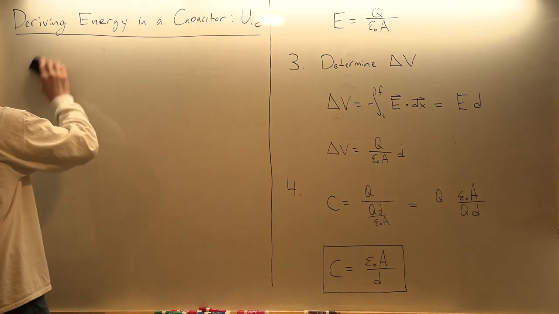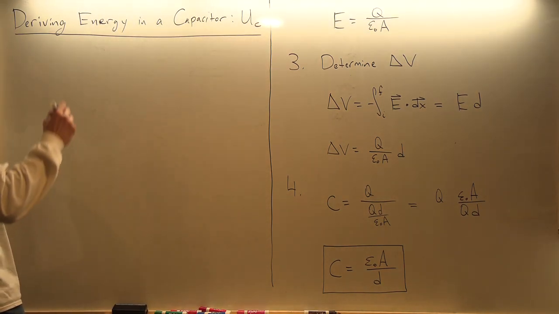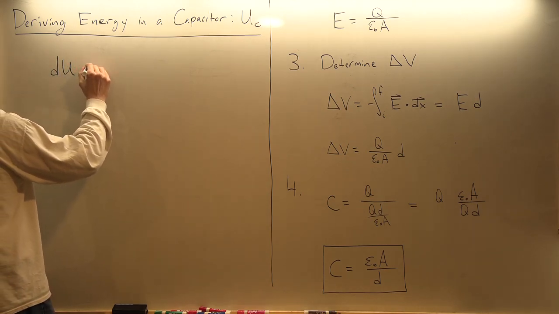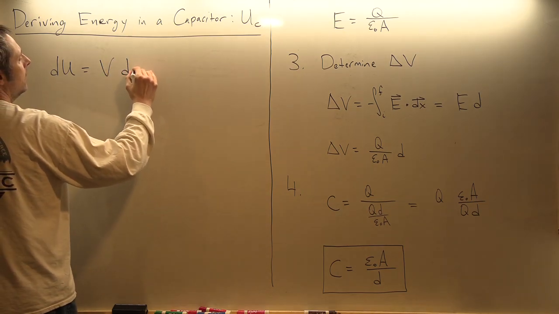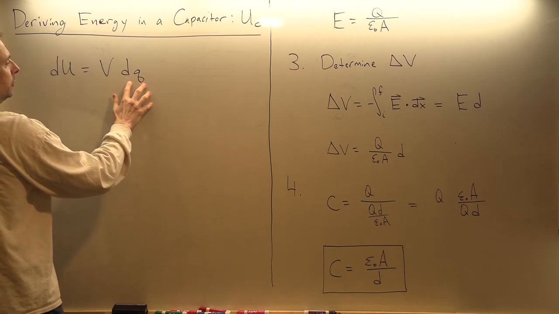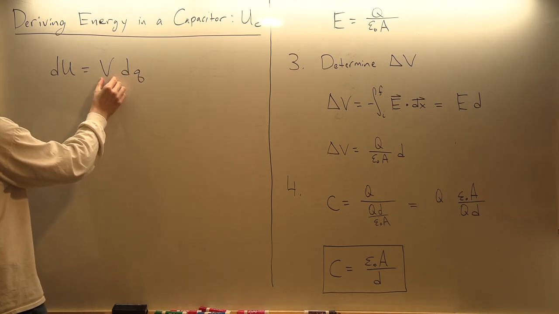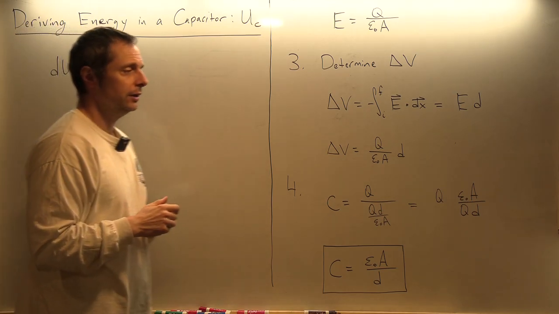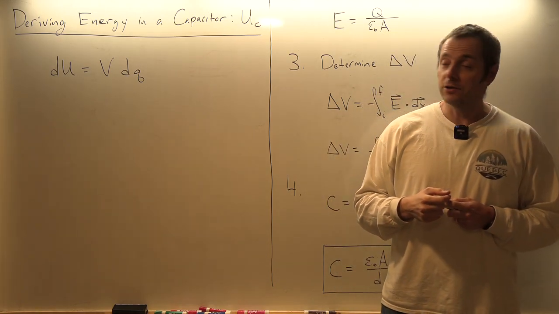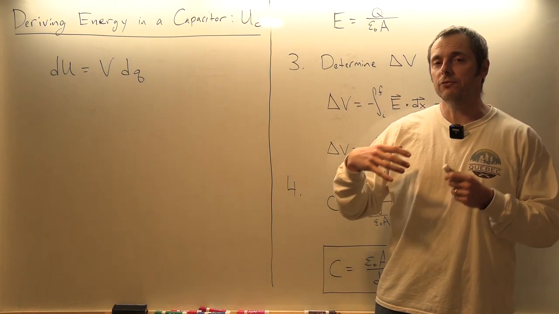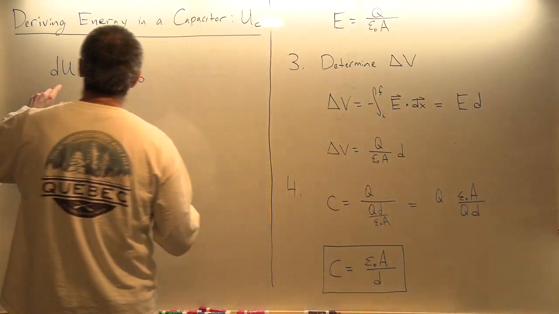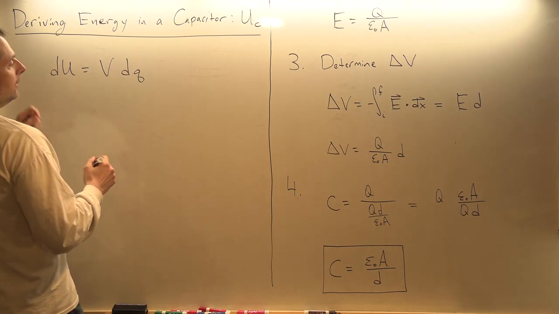And then we could say if we just let the charge drop a little bit in a capacitor, like maybe just let a couple electrons come off that capacitor, then this is the amount of energy. Again, energy is voltage times charge. As long as the charge is small, the voltage doesn't vary much, and that will be an accurate expression. But we don't want just the energy of a couple electrons. What we want is the energy of, as we're discharging from, or charging from 0 to Q. So what we're going to do is integrate this and get the total charge.